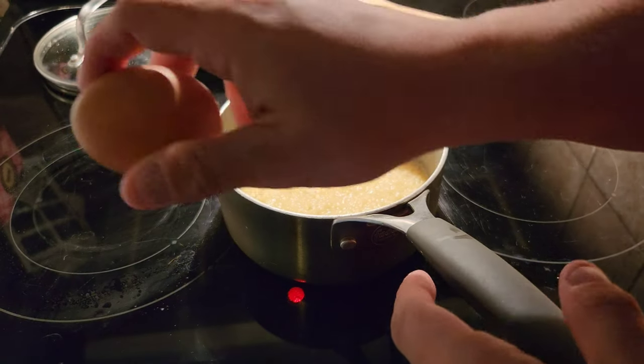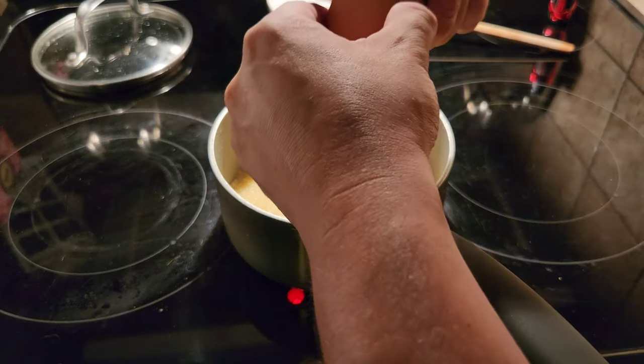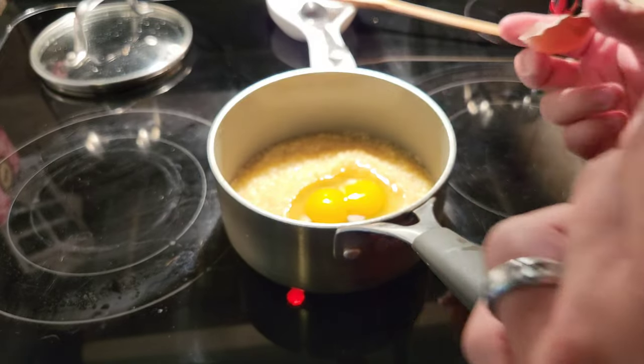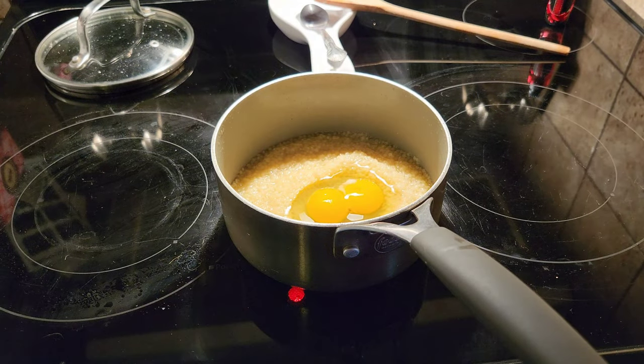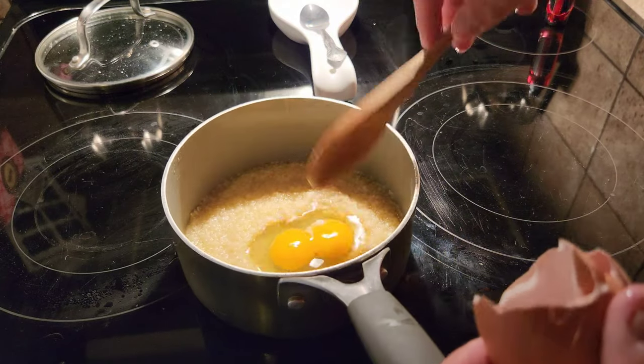Take it off the heat. I got this wonderful farm fresh egg one of my coworkers got for me out in Michigan. We're gonna... Uh-oh, there you go. Holy crap, it's a double yolk. Huh, okay, look at that, double yolk.